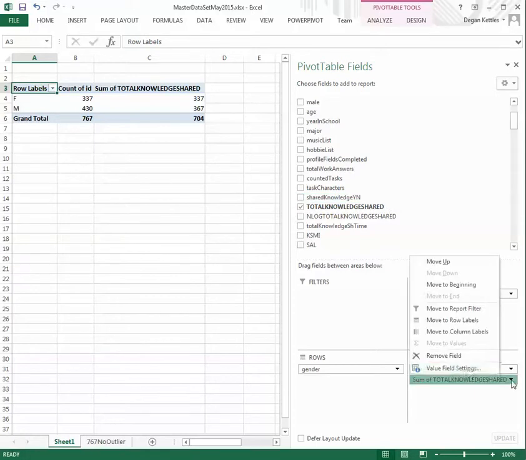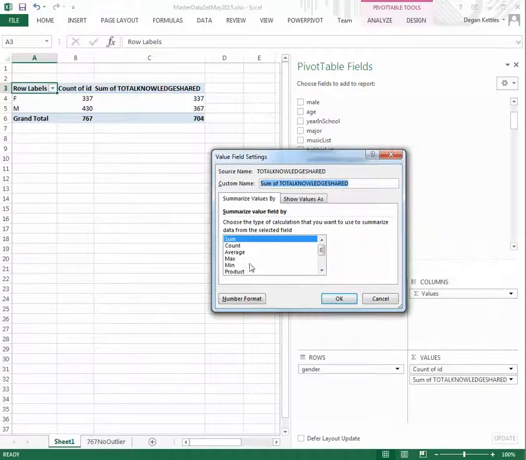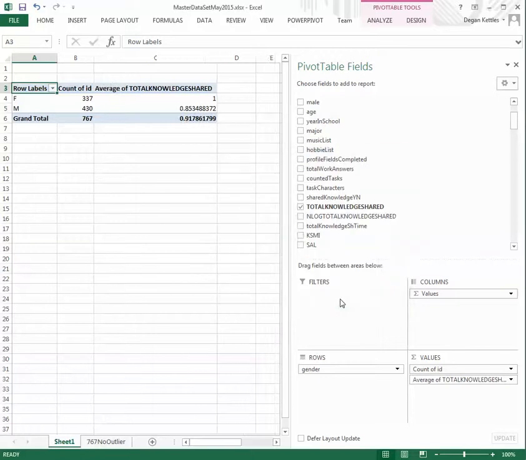One thing I could do is I could go to the value settings and I could do average. And here I see that women on average communicate more than men. And it seems like there's a joke that would go in there, but let's not do that and get in trouble. So it just so happened in this case that women shared more in this online setting than men did. That answers all the questions here. With this, you should be set up to be able to do your homework.